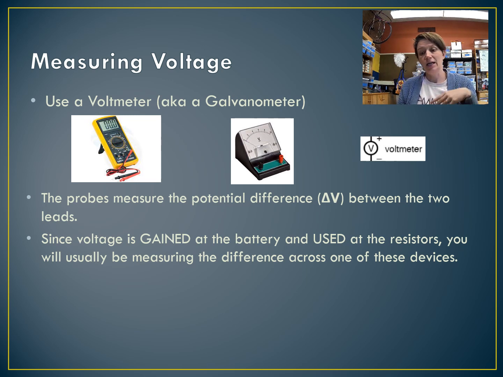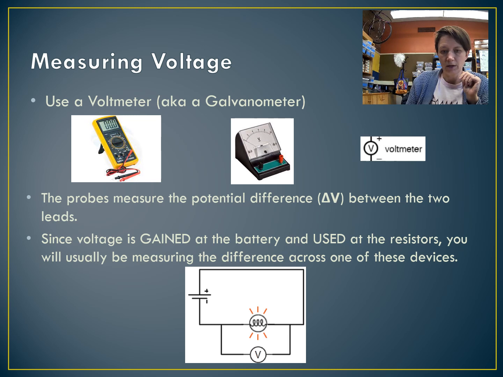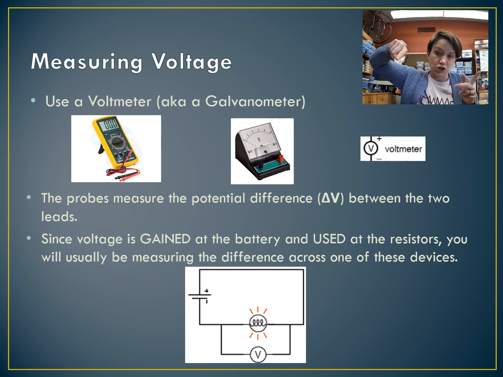Since the voltage of the electrons increases at the battery as they are pumped closer together, and decreases or is used up at the resistors because we allow the spacing to spread out between those electrons as they pass through the resistors, usually you'll have one probe on one side of the battery and the other probe on the other, or one side of the resistor and the other side of the resistor. So when you connect a voltmeter, it should look in your drawings like the figure shown below, where it's straddling the object that you're interested in learning about the voltage from. This particular voltmeter would measure the voltage lost at that light bulb. Incidentally, this is also going to measure the voltage gained at the battery, because you'll see that those leads are also touching the two sides of the battery.